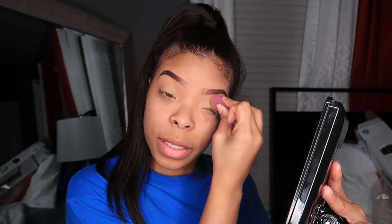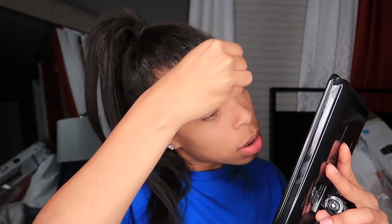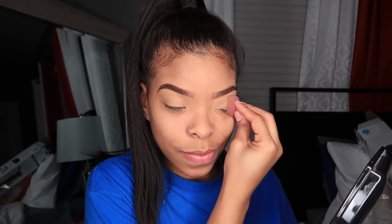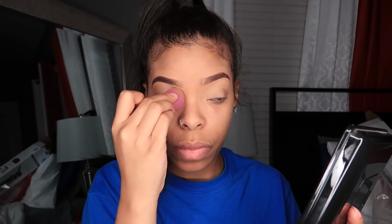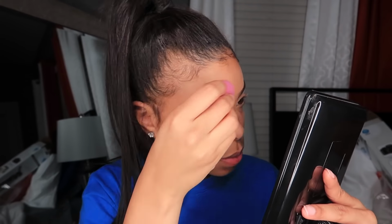I'm super excited for this look I got planned, but if it comes out ugly, then I'm not uploading this. I'm just saying. Make sure you get the middle. I cannot see. I have to get contacts. I hope y'all can see what I'm doing. Make sure it's all blended together. Eyebrows snatched, hunty. And they're not dramatic either, because I know some people like super dramatic eyebrows.